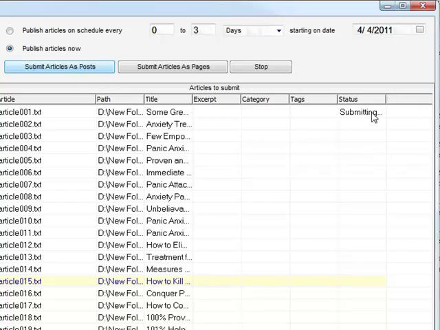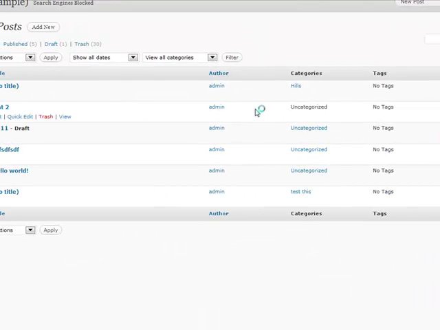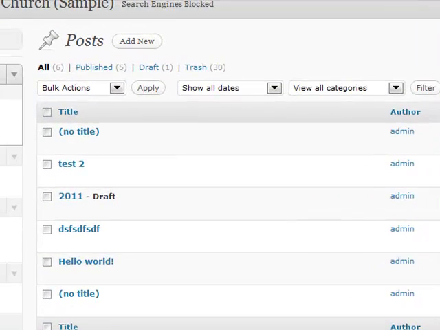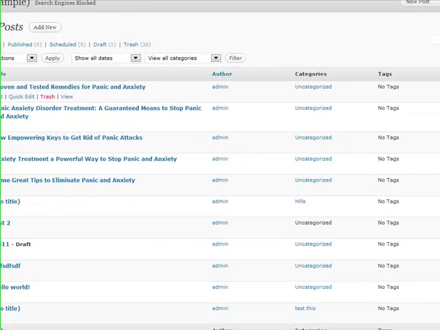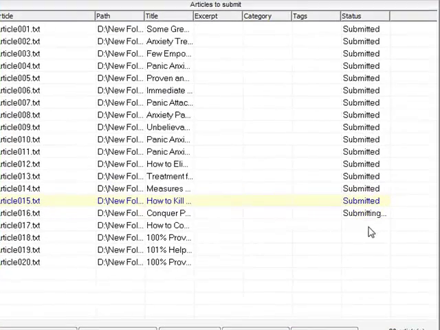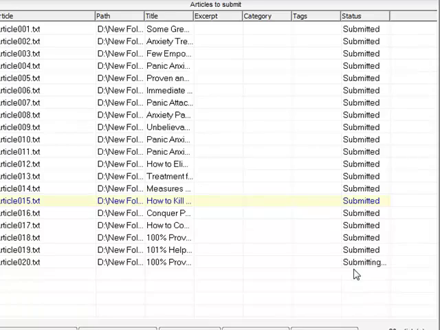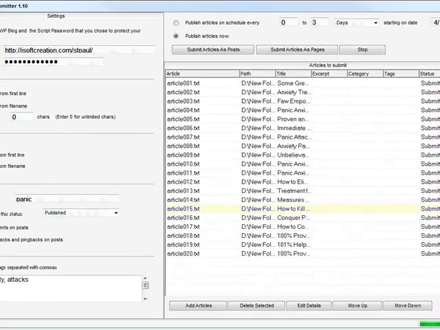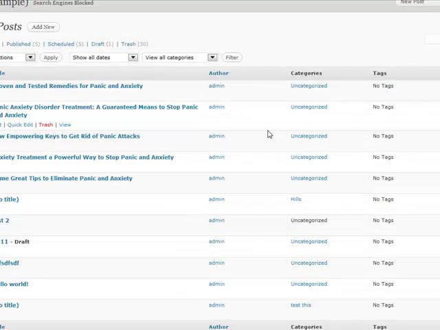I click this and you can see the status right here, submitted, submitted. It all depends on your internet connection, and I'm going to refresh. You can see the post right here, and most of these were scheduled. So let's see why that is. Let's wait until the software finishes. It's almost done. It's really fast. In fact, if you have a really fast internet connection, in just a few seconds it's done. So everything is submitted. Really cool stuff. So what we are going to do is press refresh.